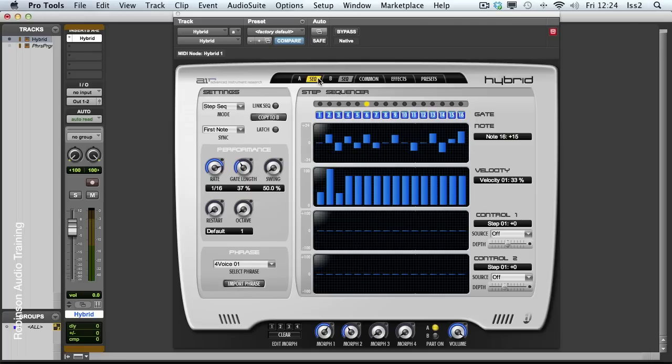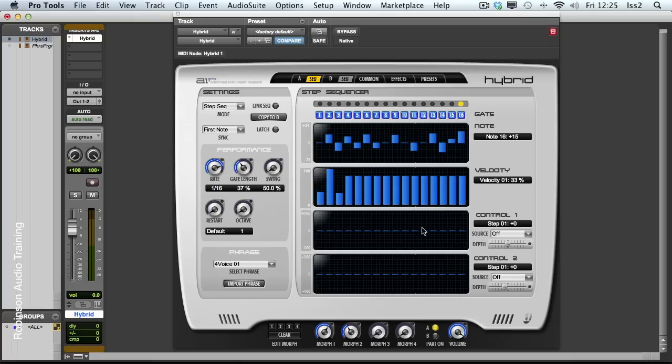Okay, then we have the swing control, so we can actually add more of a groove to it. We can choose the restart position, so this would mean that it'll now start on number 8, so we won't play the whole way through. So you can change the length of your sequence. Octave won't do anything with the current setting. We have sync modes that are very much the same as we've seen for things before, where the step sequencer plays with respect to your Pro Tools sequence.